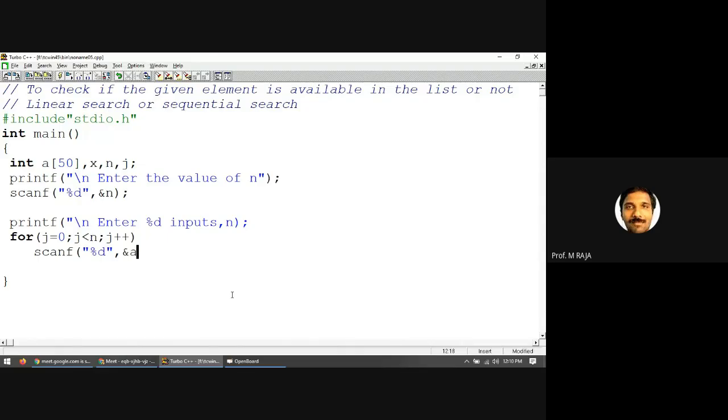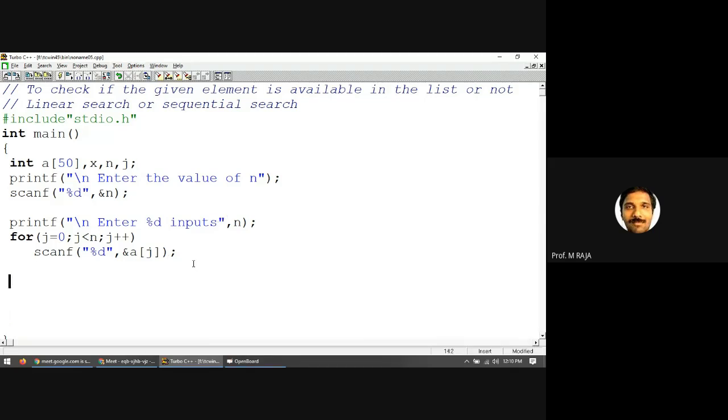What is the array name? Array name is A of j. So that j ranges from 0 to n minus 1. When j is equal to 0, the first input is assigned to A of 0. When j is equal to n minus 1, the last input is assigned to the A of n minus 1 location.